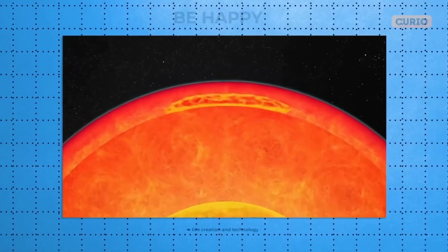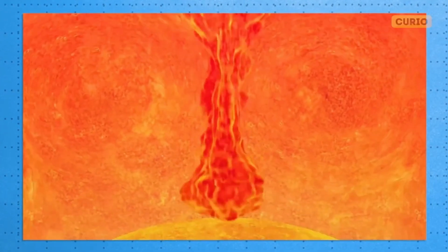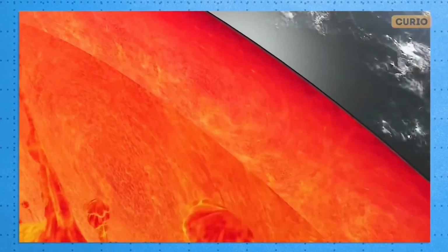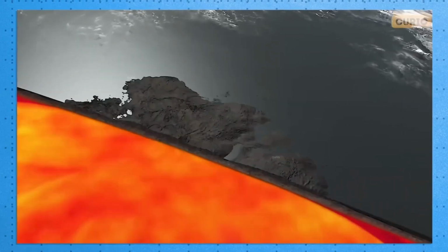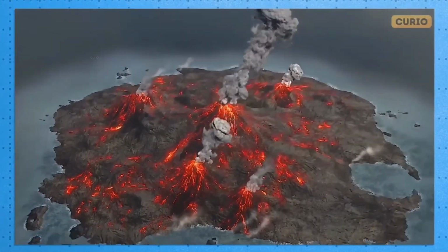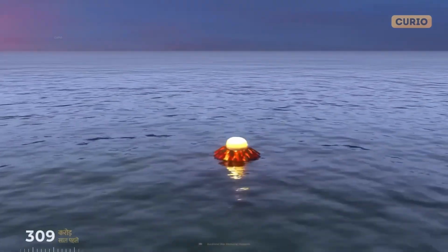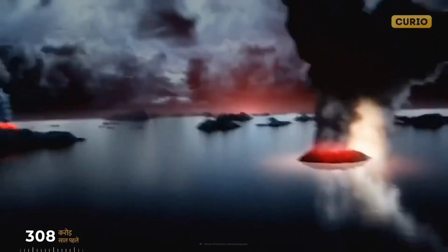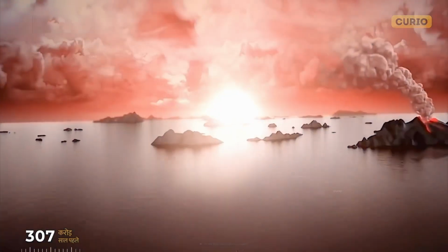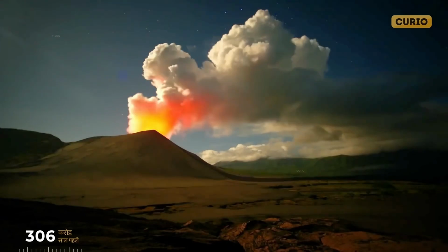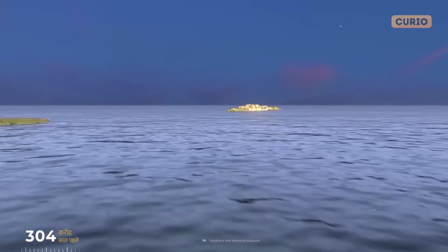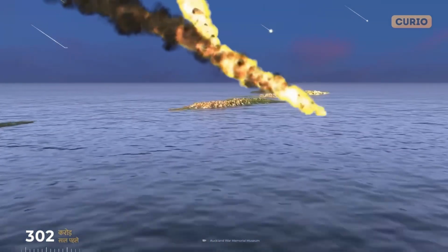The core of our Earth is made up of radioactive materials, so it is hot all the time. But when the surface of the Earth cools down, the heat inside the Earth cannot be released, due to which volcanoes are formed. And something like this happened at that time. In the thousands on the Earth covered with water, volcanoes began to erupt. And for the next millions of years, these volcanoes continued to erupt, which was creating land on the water. Even at this time, due to the absence of a strong atmosphere on the Earth, the meteorites were raining from space.